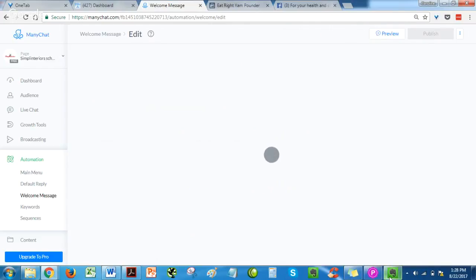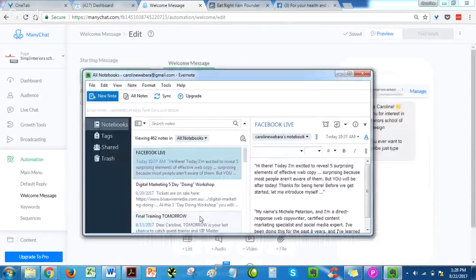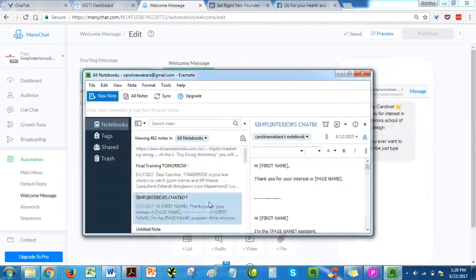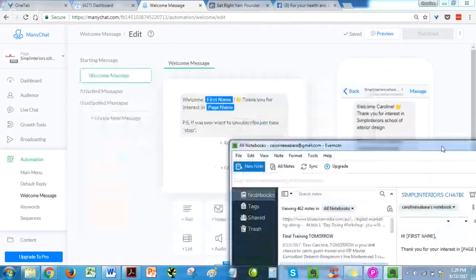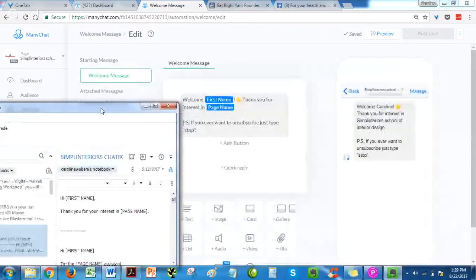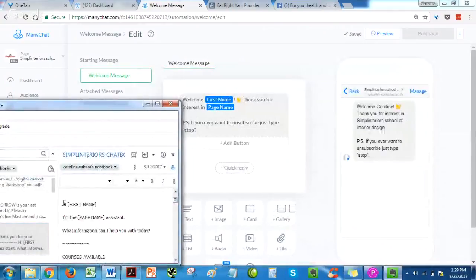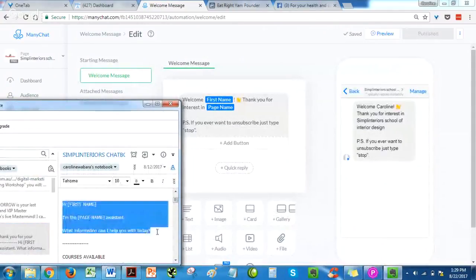Once you're there, Edit Message, like I said, we already created the content. So make sure you've already created the content that you want to use for this. So this is the content. Thank you for your interest in the page name. Next we're going to add another line: Hi, I'm the page assistant, what information can I help you with today?